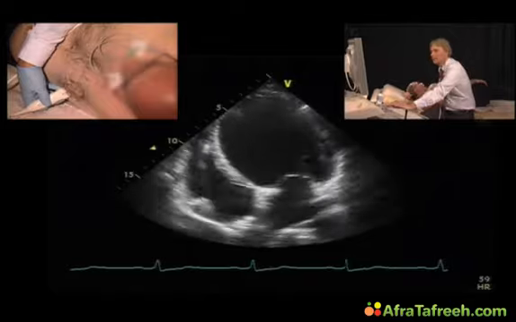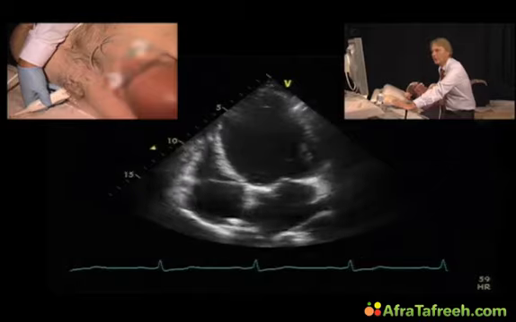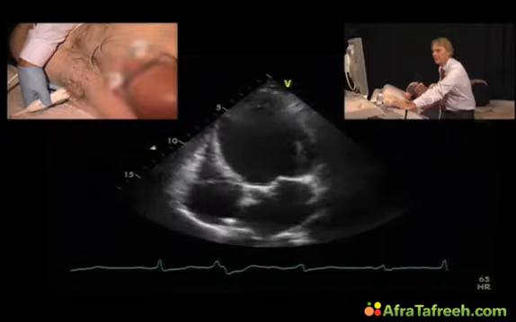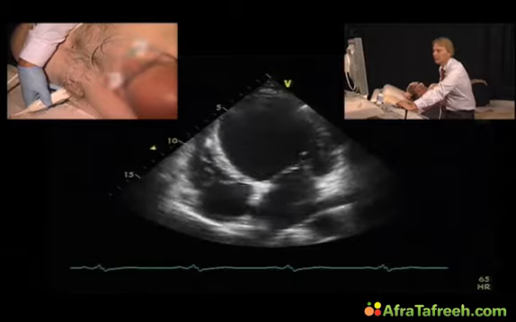This is an important finding in the setting of cardiomyopathy because it very closely correlates with the symptom of the patient. So if the patient still has normal right ventricular function, he is usually still in a fairly good compensated state.